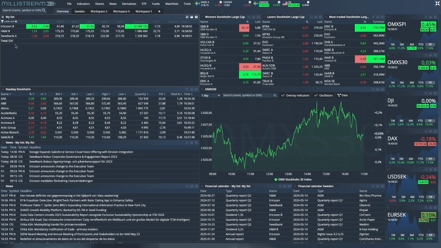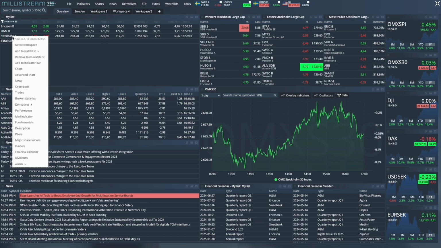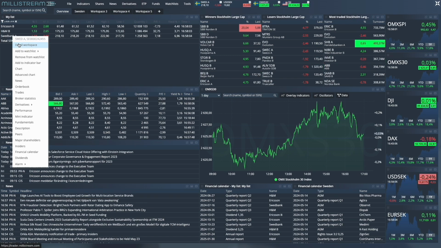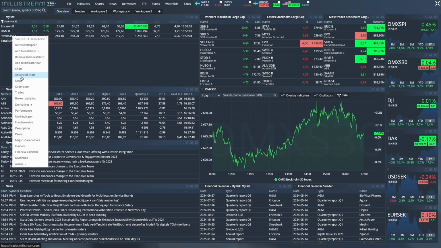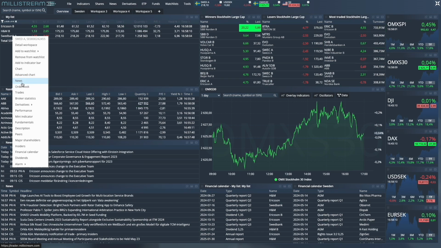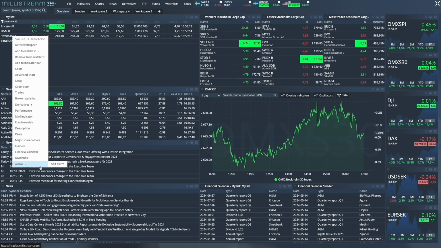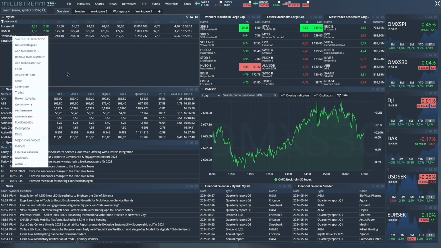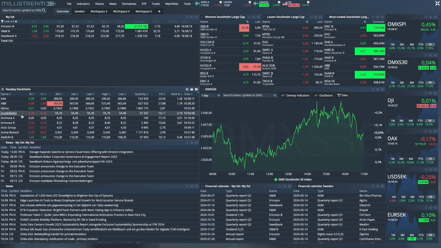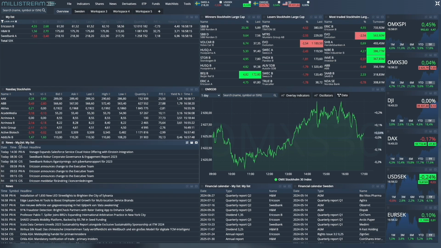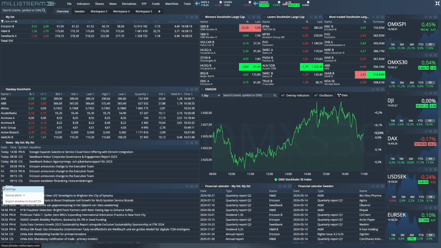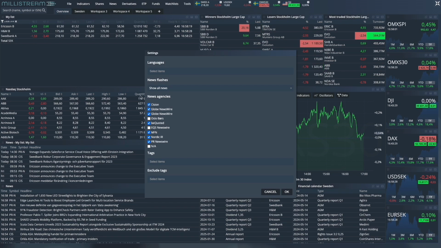Right-click on an instrument to get more information or set an alarm. Click on Settings and choose the information you would like to see for the specific window.